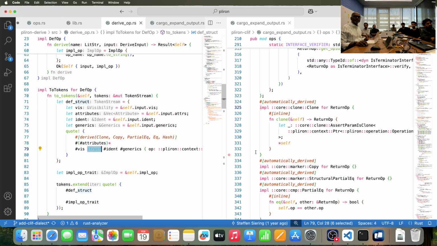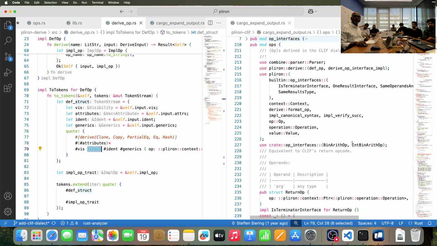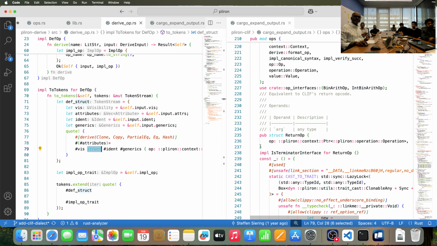And then this, and you look at this closely, that's exactly what gets created, right? This with the attributes and all of that gets created over here. Makes sense? Along with what? Clone, copy, partial, equal, all those are auto-derived.